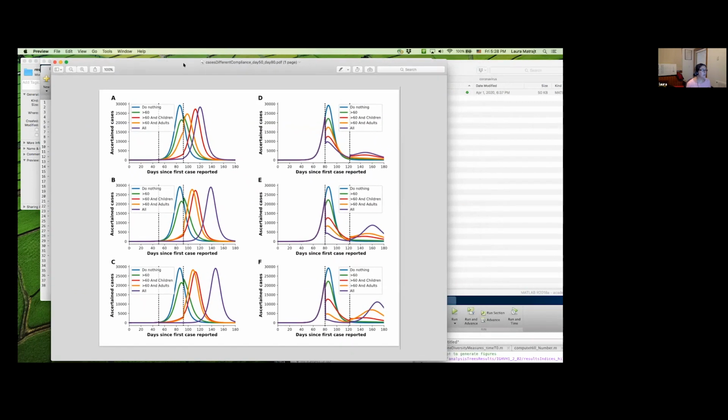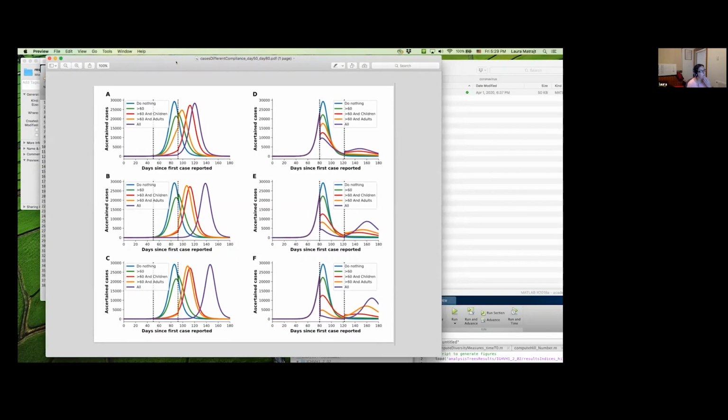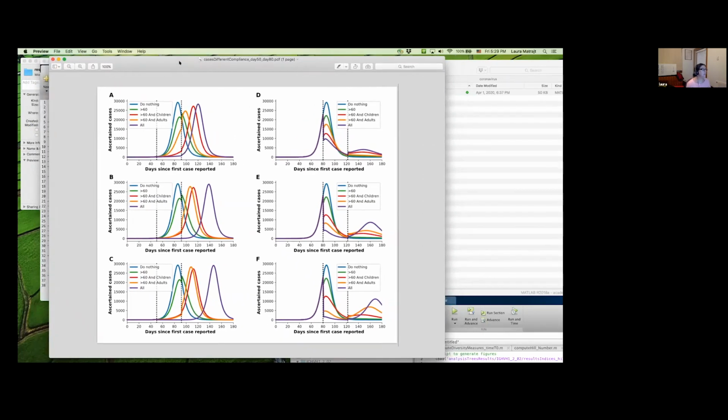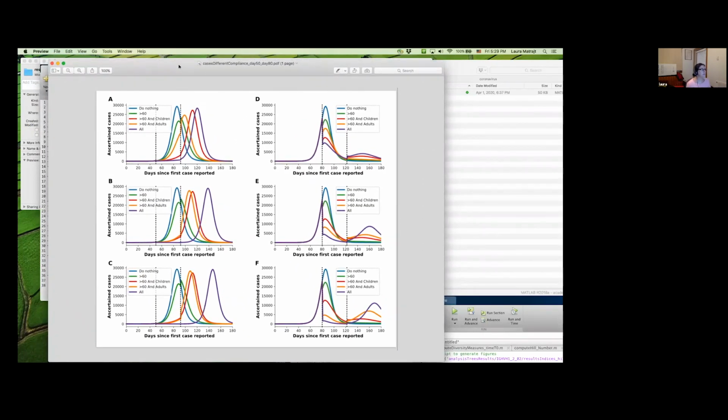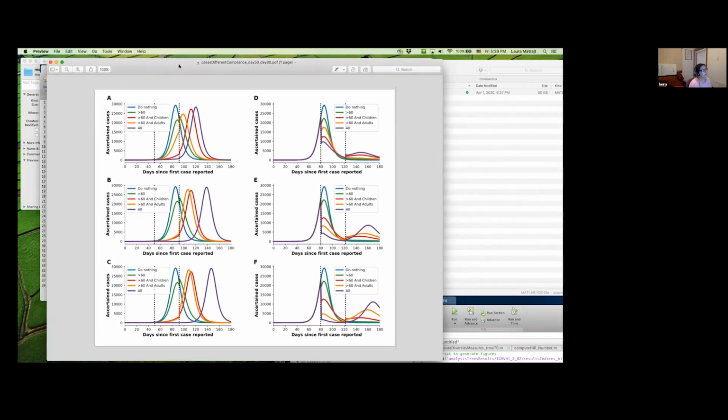Coming back to your question, in the other case, you do see a flattening of the curve. There was all this buzz about that phrase, and I wanted to point out that it's not necessarily true that you're going to flatten the curve regardless of where you start. It really matters when you start doing things.